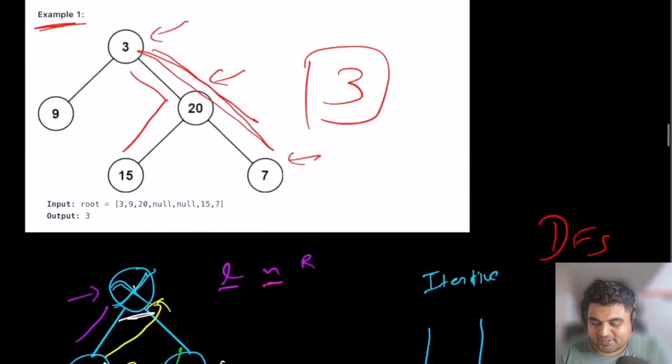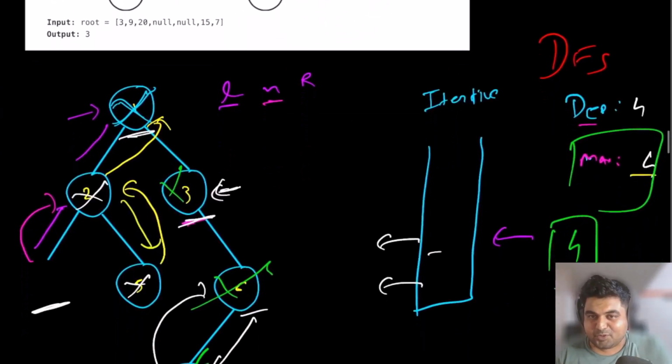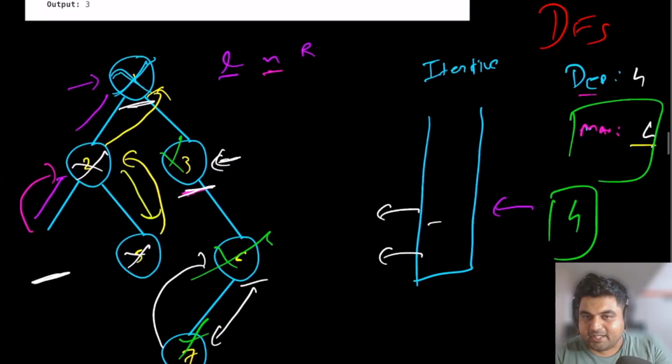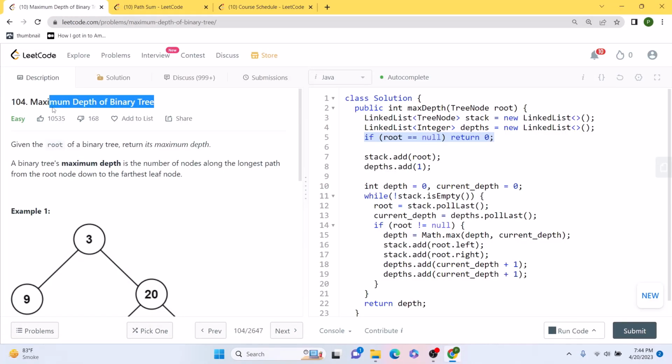And I know this was a LeetCode easy problem and very justifiably, and I like this problem because it opens your mind about the depth first search concepts and you would be able to solve it quite easily. Now let's see the coding solution for maximum depth of binary tree.